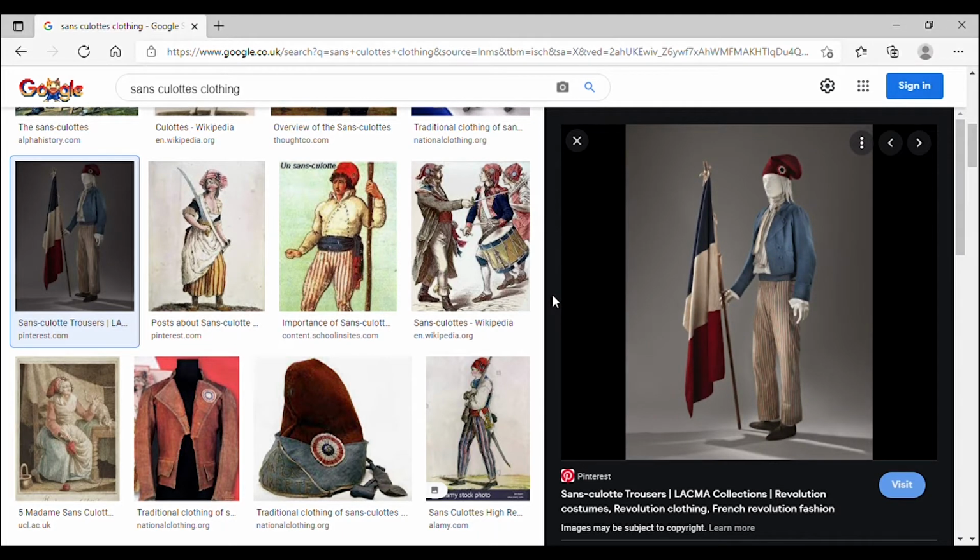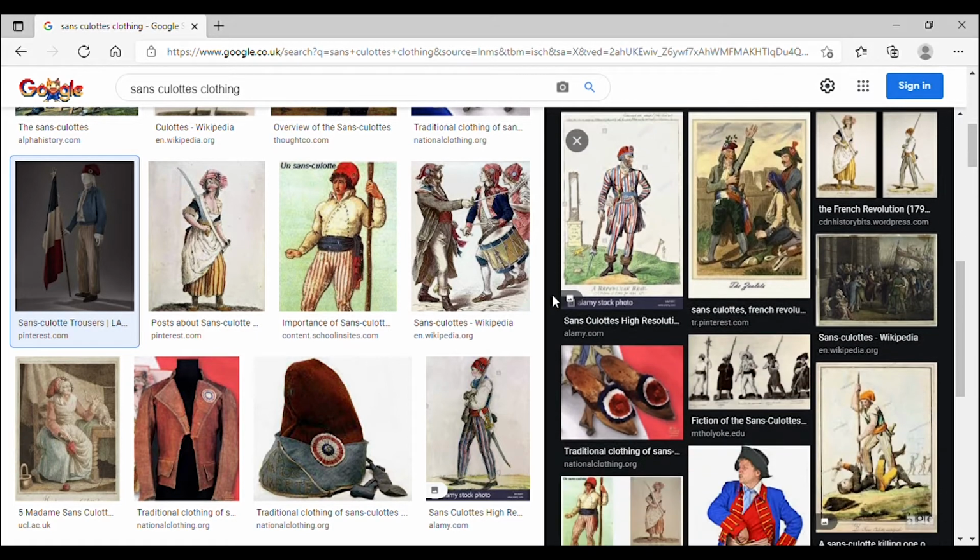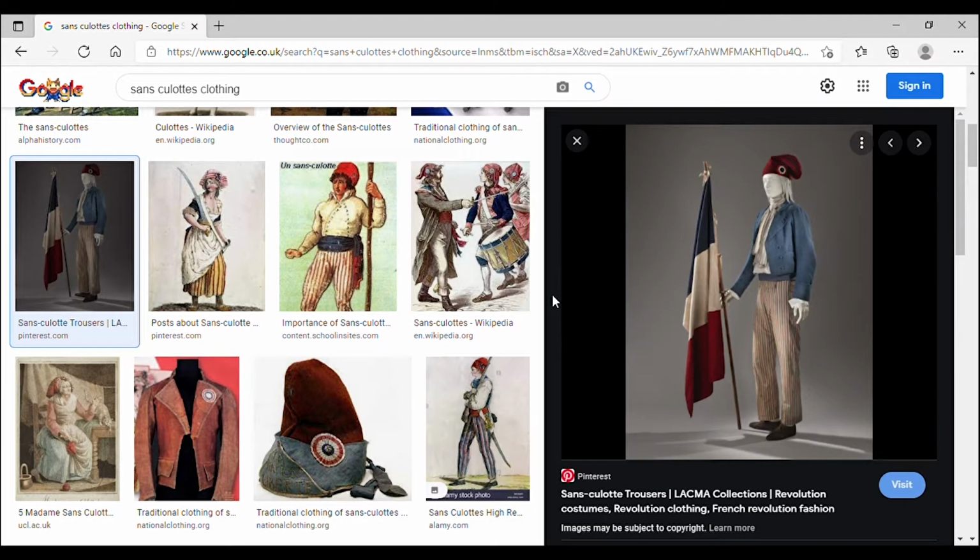This I actually really like the design of. There's that Phrygian cap that we referred to earlier when we were looking at the hoods. It's another symbol of the revolution with the tricolour cockade on there. But this, I think, is kind of the direction I'm going to go in. I really like the style of that jacket. It's very high-waisted. Seems to finish somewhere above the hips. Guessing it's made of wool from the way it hangs? Question mark. But again, there's these stripy, sort of baggy, very workmanlike trousers.